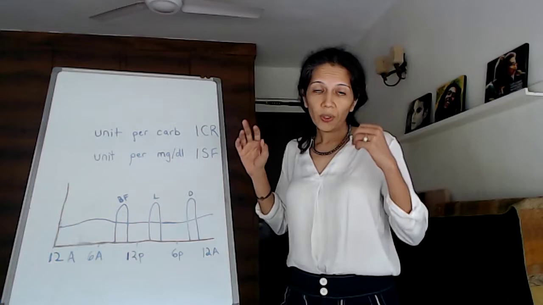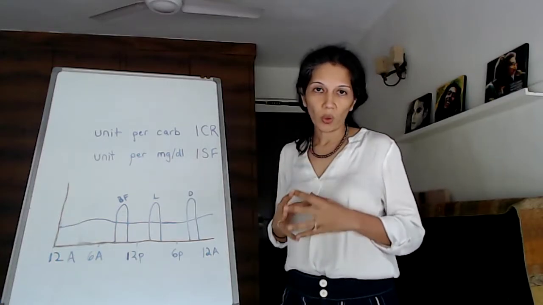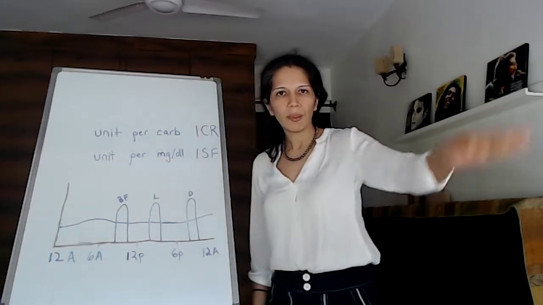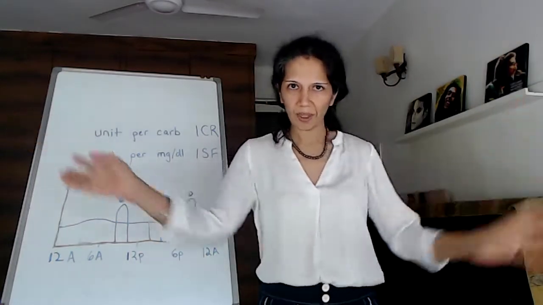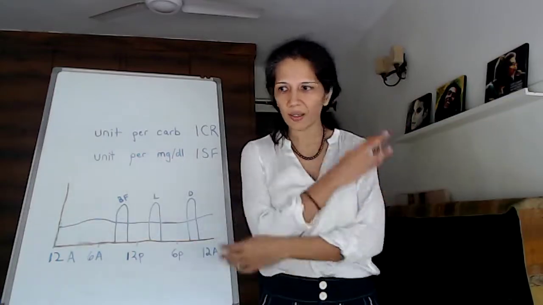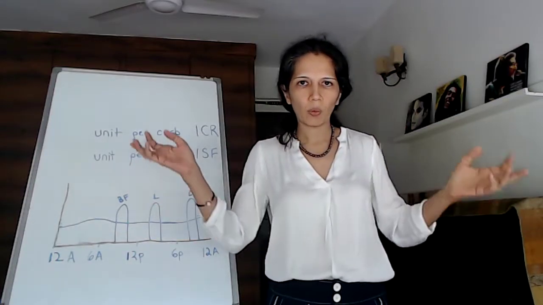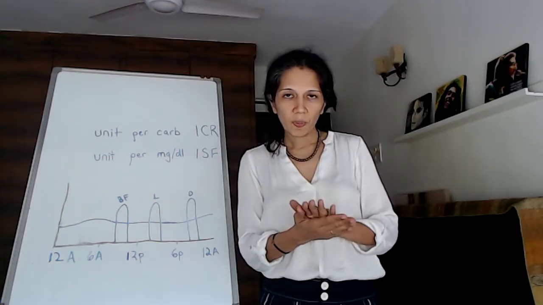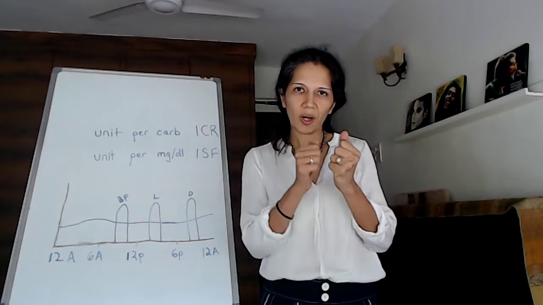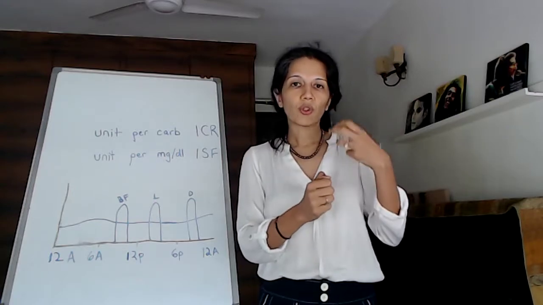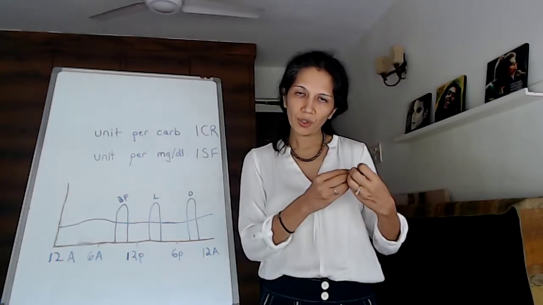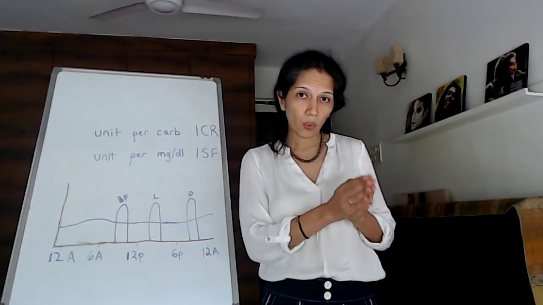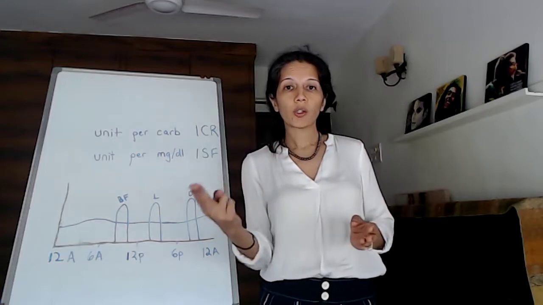What we try and do is take all that insulin in one go. We don't want you being pricked all day long, and plus we don't want some insulin coming and some insulin going and we don't know what's happening. Then we cannot really figure out, because it's like a fish market. There's way too much movement happening, way too much turbulence. It's easier and smoother to learn your patterns if you take your ISF and your ICR together in one go. So if your sugar is high before the meal, you take your correction dose and the food dose at once. And if you want to see how that worked, did it work or not, you check 2 hours later.